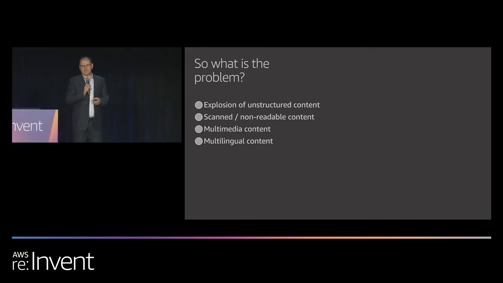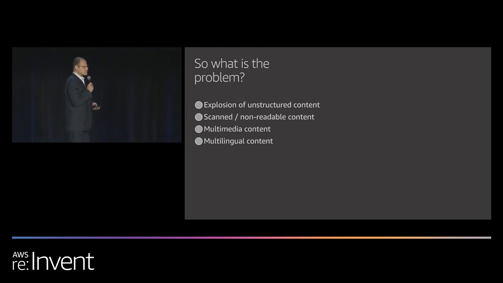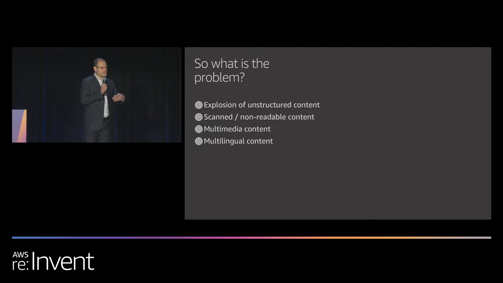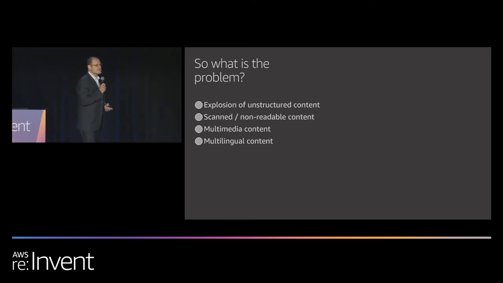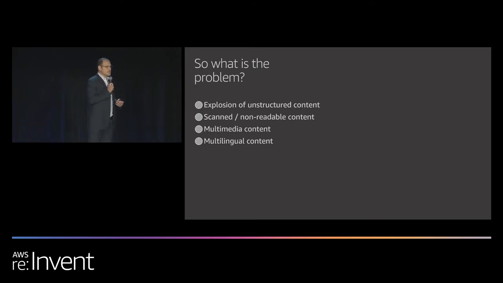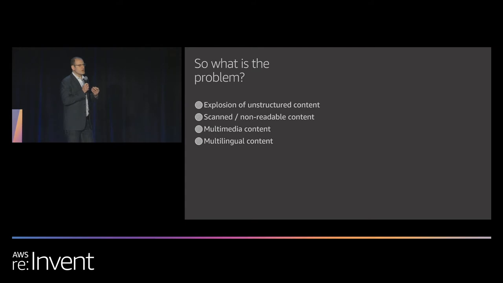So what is the problem? First of all, information exists today in a lot of unreadable formats: rich media like videos and audio, scanned documents, images, text and images, multilingual content. There are 6,000 spoken languages on earth today. There is an enormous amount of content that is very difficult to read through or search through as a first step. And the bigger problem on top of that is that a lot of it is unstructured — meaning there are no indicators or placeholders, no way to access the information buried within.